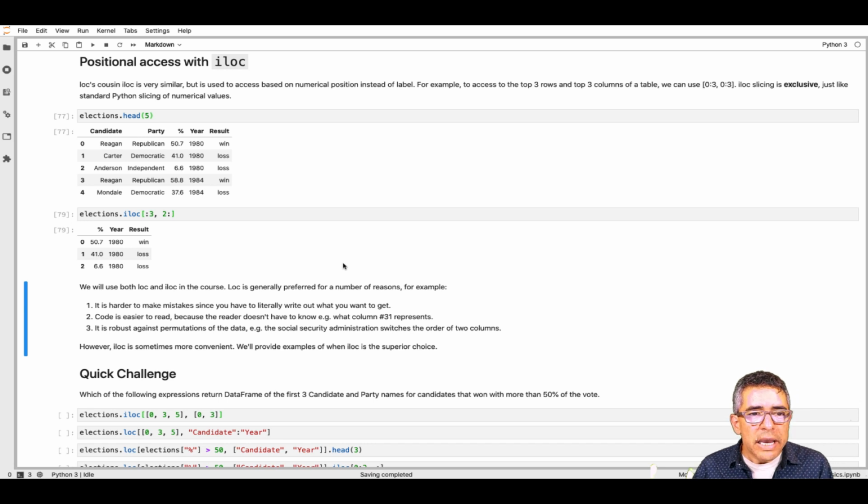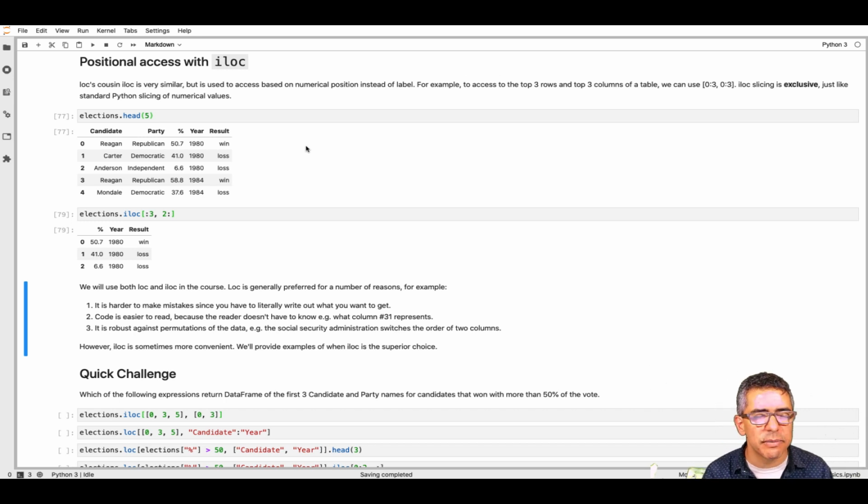And so we will be using both loc and iloc in the course, and there are situations where, when you're doing purely numerical operations, iloc is useful, but by and large I strongly recommend that you use either square brackets or, for the most part, loc, because as I said before, you're referring explicitly to the structure of your data, to the labels that you've provided. This is what has meaning. So if at some point you change the way you organize your data and you move a column around, or you move or add new rows, then the fact that column 3 became column 4 or column 5 isn't going to break all your code.